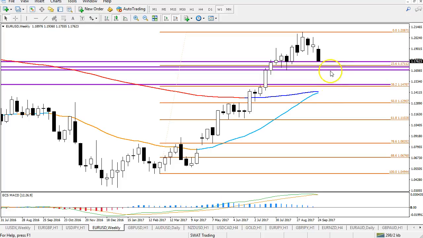So on lower time frames, and once again, this is a weekly chart, so there is maybe some space still left to the downside, but we should then be aware that it could bounce. But if it breaks, then there's more space down to the 38.2 fib. You can see how the space here works out with regard to the euro dollar.